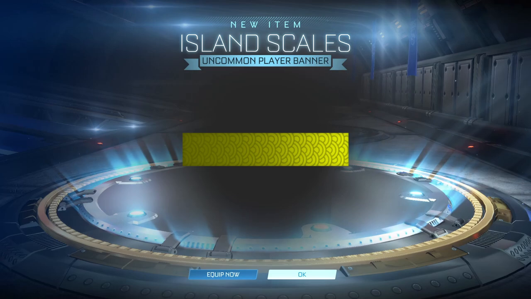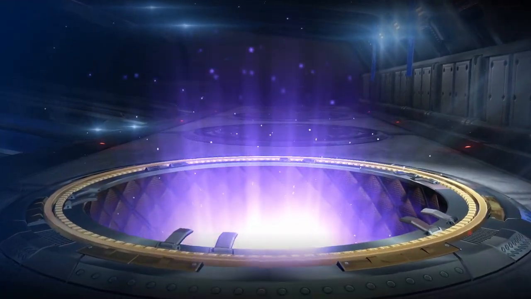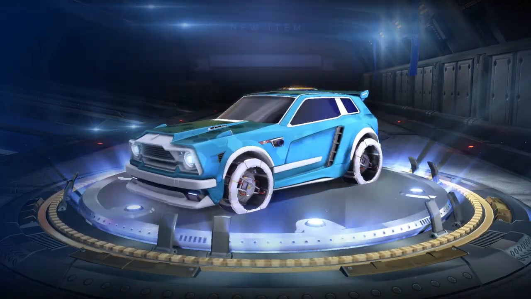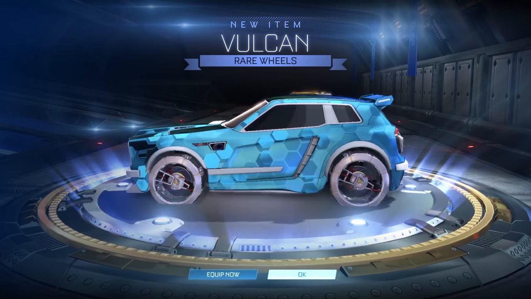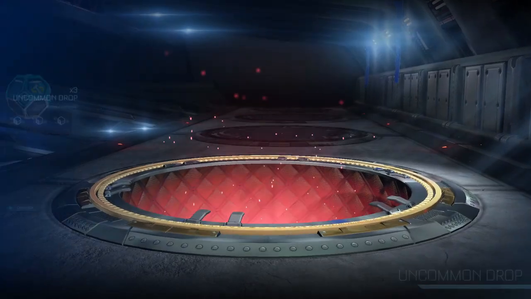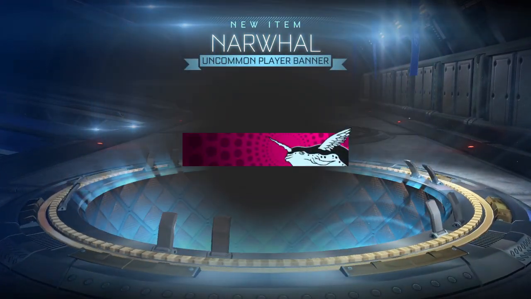Island scales. Why does that look weird? Island. Maybe because it's capital. Yeah, it looks strange. I don't think I've ever seen that, actually. Island scales banner. Oh, yeah. They're cool. I do already have them, but they're pretty clean. I like the white trim around them. Looks like the titanium white version, but they're not.